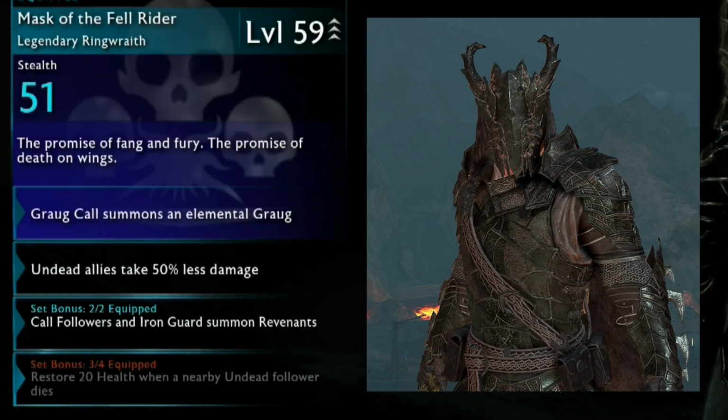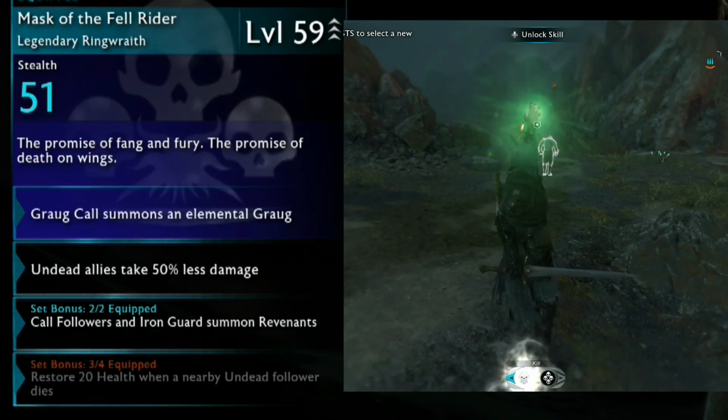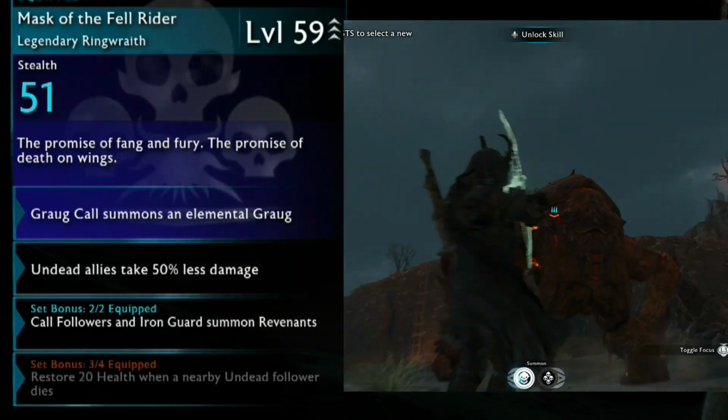On to the penultimate mask, we have the Mask of the Fel Rider. This is of course Helmhammer Hand's mask, which has a distinct appearance unlike the previous two. They revealed this ability prior to the update, but if you still don't know, it allows the player to summon an elemental Graug. Please note that Minas Morgul does not allow you to summon elemental Graugs or even Drakes.